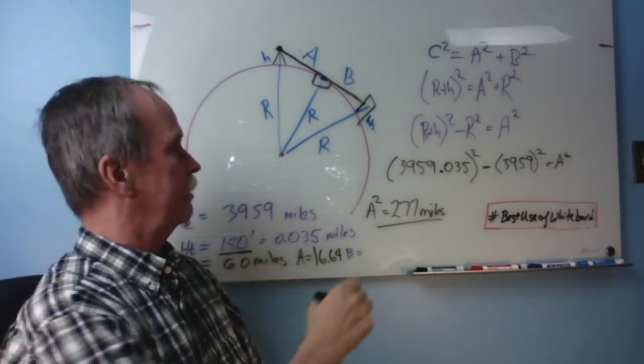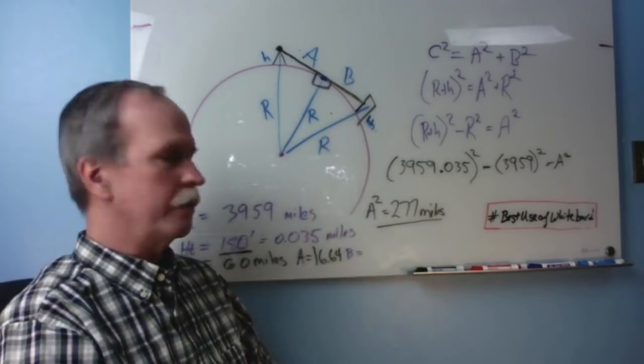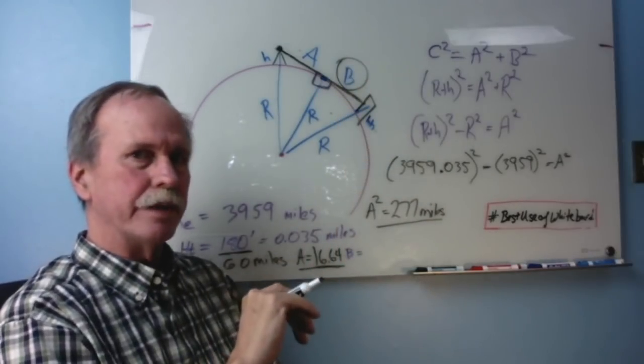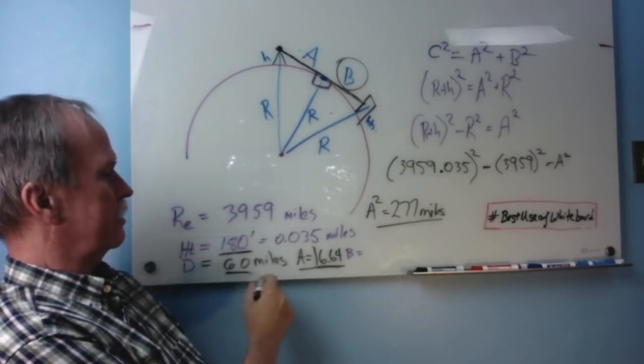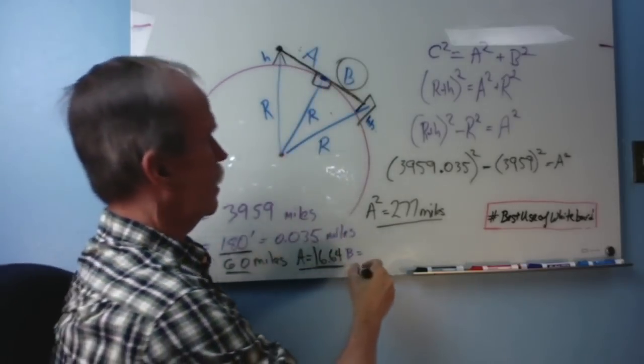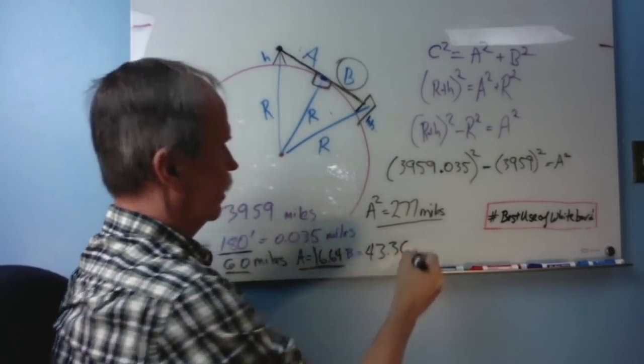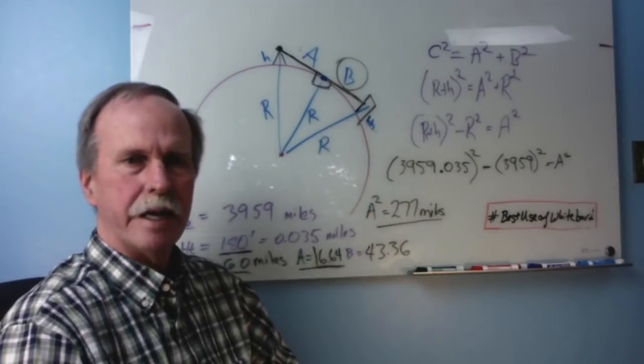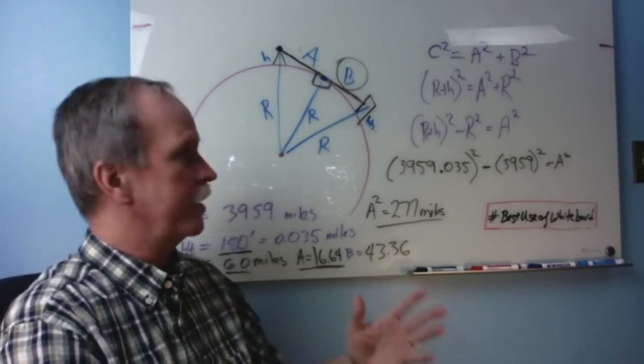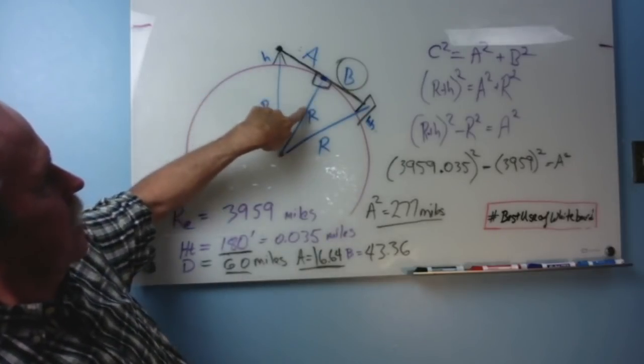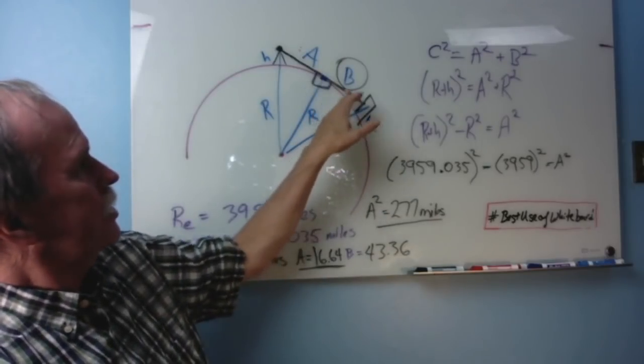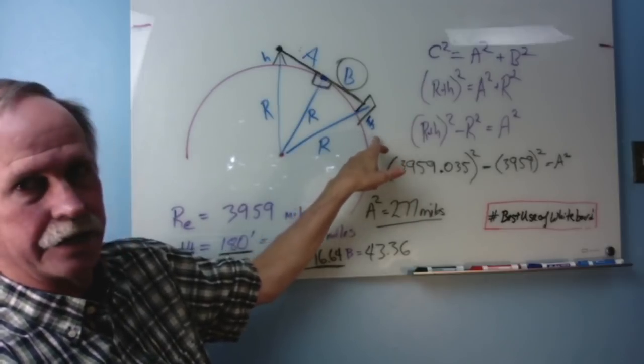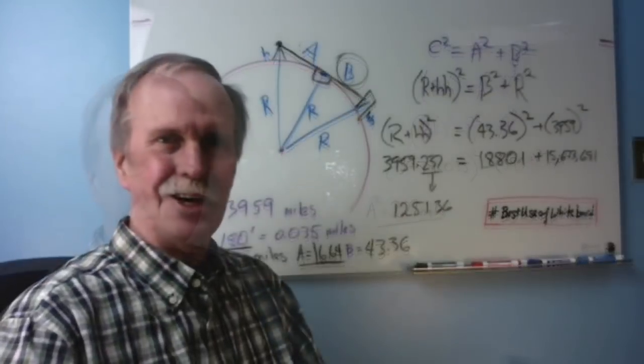Now we're cooking with gas. Our goal here is to find the hidden height of the building, which means that we need to work with this triangle on the right. The only reason that we needed to find A was to figure out that leg of that triangle. And we can do that very simply. The only thing that we have to do is we take the total distance 60 miles, we subtract A and we come up with B. And that's 43.36 miles. Now let's go ahead and clear all of this so that we can do the same thing with this triangle here on the right. Now we have different values for this one. Recall, we knew the radius and the height, and we knew the radius here. We didn't know that distance. On this second triangle, we know the radius. We know that distance, but we don't know the radius plus the hidden height. So what we want to solve for is that hidden height. So we're going to use a straight version of the Pythagorean theorem for that.